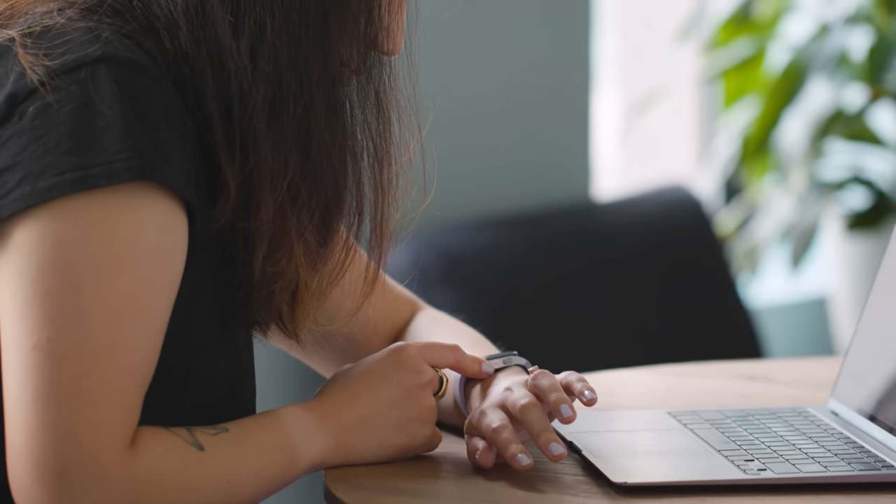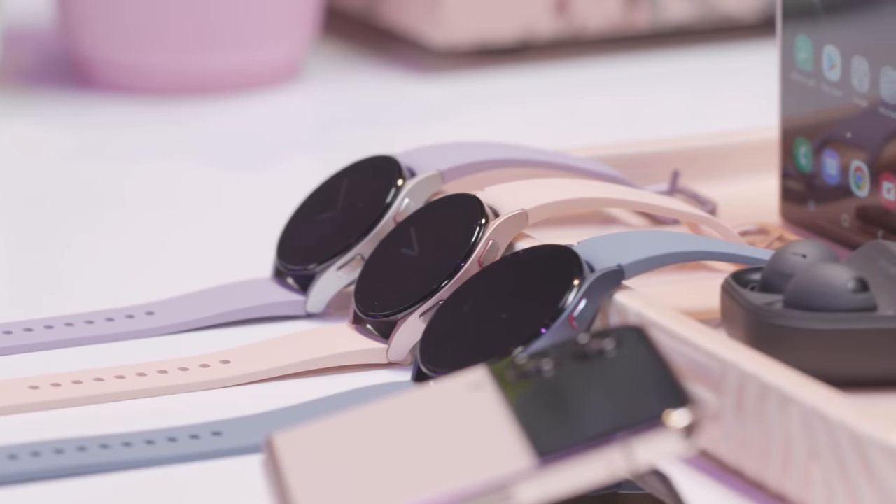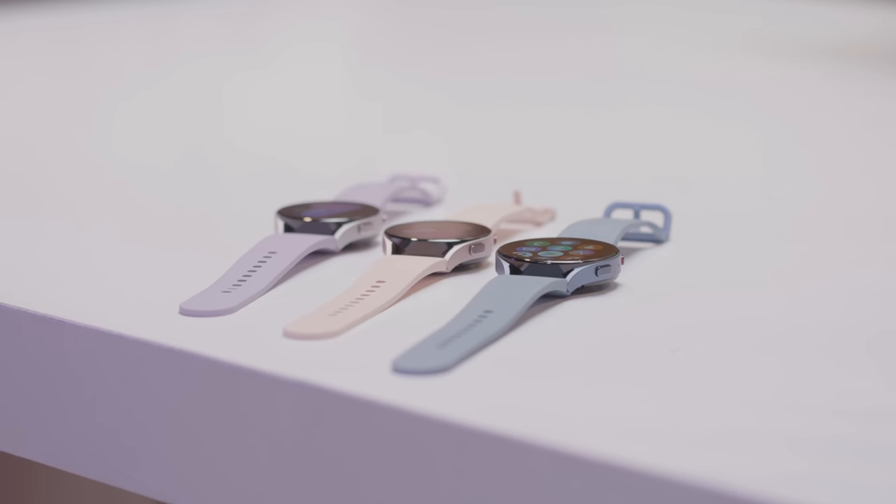For all my quibbles and complaints, this is still hands down the best Android smartwatch you can buy — for now. There's a lot of change coming to Android wearables this fall. On top of the Pixel Watch, we're also expecting smartwatches from Oppo and Mobvoi featuring Qualcomm's new Snapdragon W5 Plus platform, which might be even more powerful than what Samsung's got in the Watch 5. We're also expecting Fossil to come out with a whole new lineup, and Google has long promised that certain Wear OS 2 watches will get upgraded to Wear OS 3 before the end of 2022. Android owners are about to get a lot more options, and if you're not locked into Samsung's ecosystem, it might be worth waiting to see how things shake out.